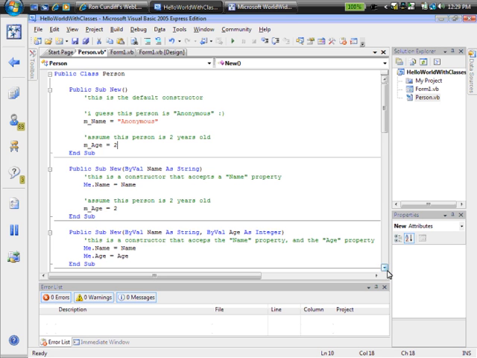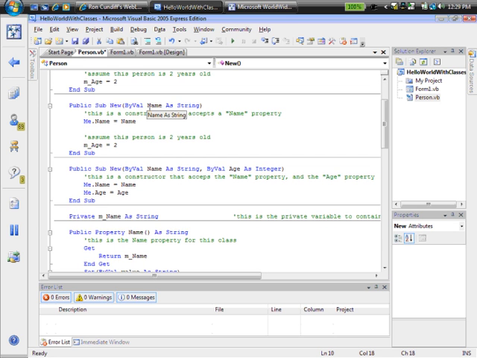Now, I can also define optional constructors as well. These are constructors that are exposed to client applications, where you can specify default behavior or default data for this particular instance. So in my case, I've declared a constructor, again called public sub new. The difference here being that this one accepts a string parameter. And so what I'm specifying here is that if you create an instance of a person class, you may want to assign a default name to use for this class.